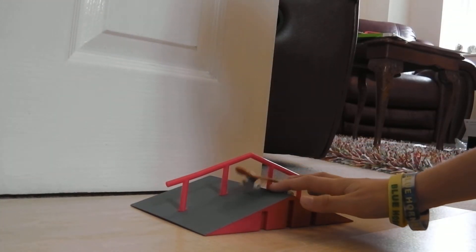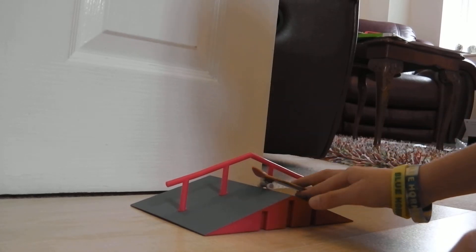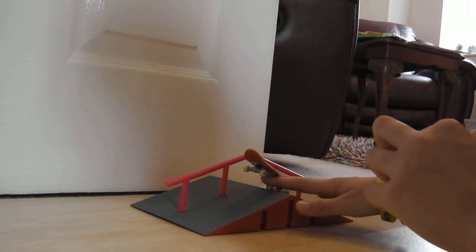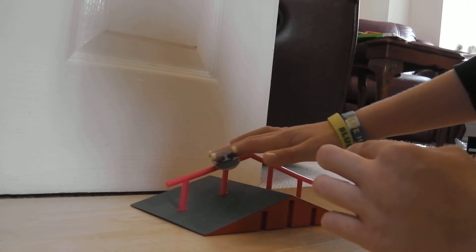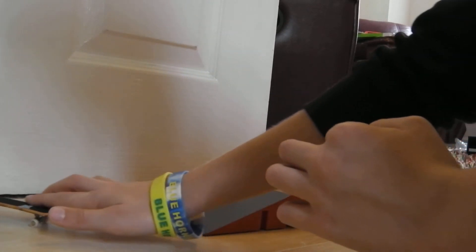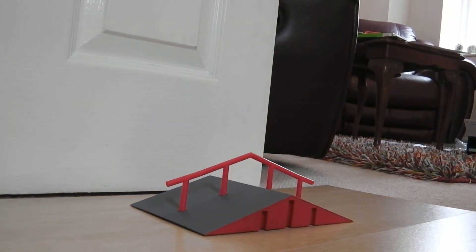But the other way to doing it is to put your finger underneath it. Well, my way of doing it is to manual, put your finger underneath the manual, flip it onto the rail, and flip it back off. And that's my way of doing it.